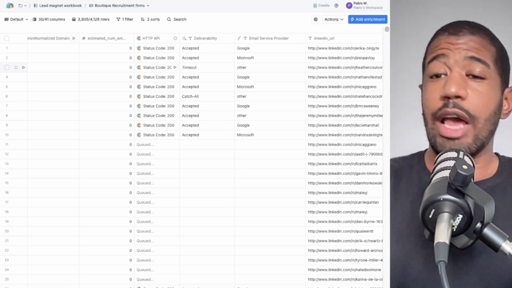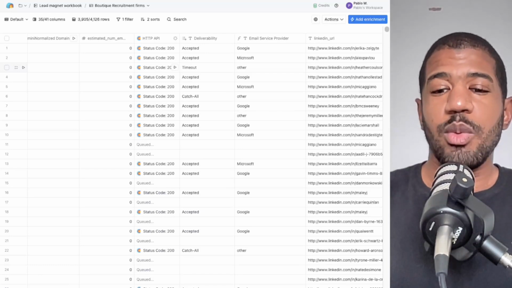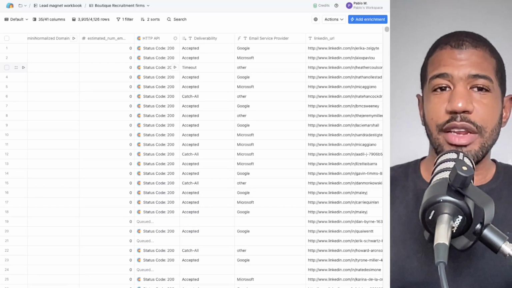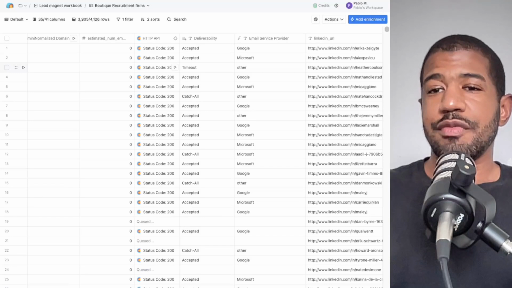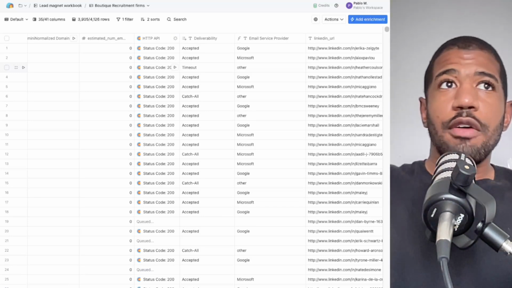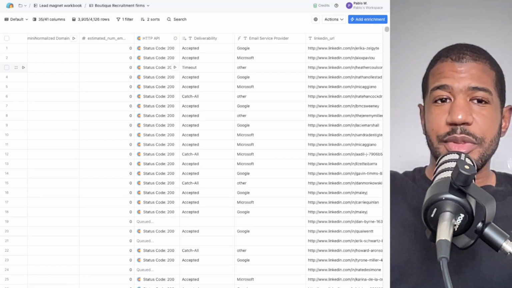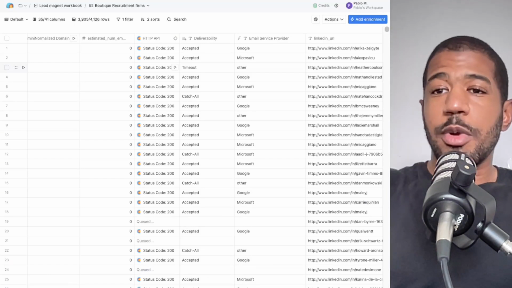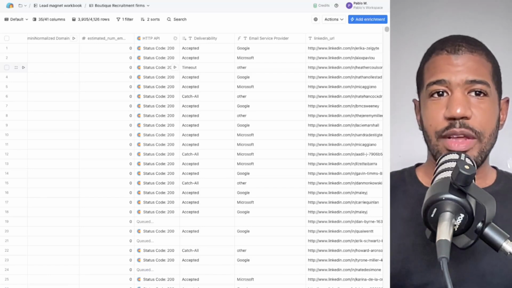Imagine we waste all that, all that costs money, right? And imagine we waste resources doing that only to find out that the email address isn't valid and you can't reach that contact anyway. So you did all four or five of those other steps, but then you can't send the email to this person anyway. This is why I do this step first.